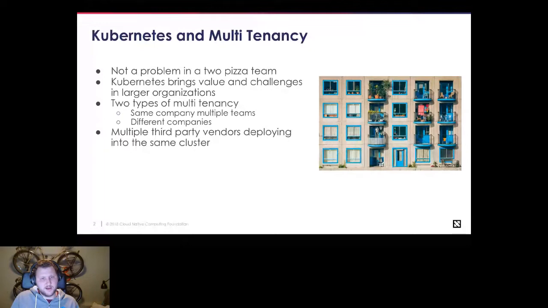Either way, they have the same types of problems when it comes to authentication towards cloud providers and Git providers. They might have larger constraints when it comes to separate companies sharing the same cluster and how network traffic and data and memory and all that stuff is shared between them. But there are still security risks when it comes to having multiple teams within the same company share a cluster, as you might not have a bad actor, but somebody from one team who might mistakenly affect another team's deployment.